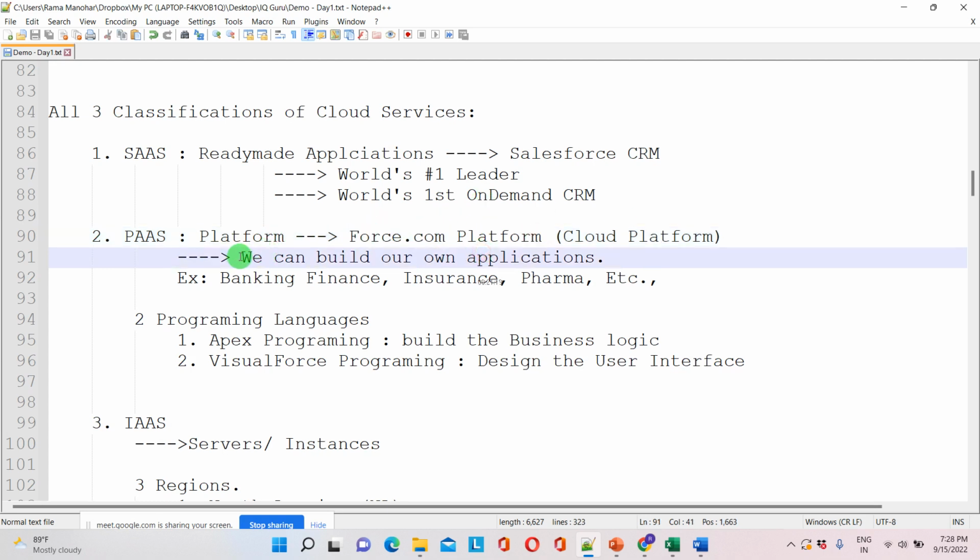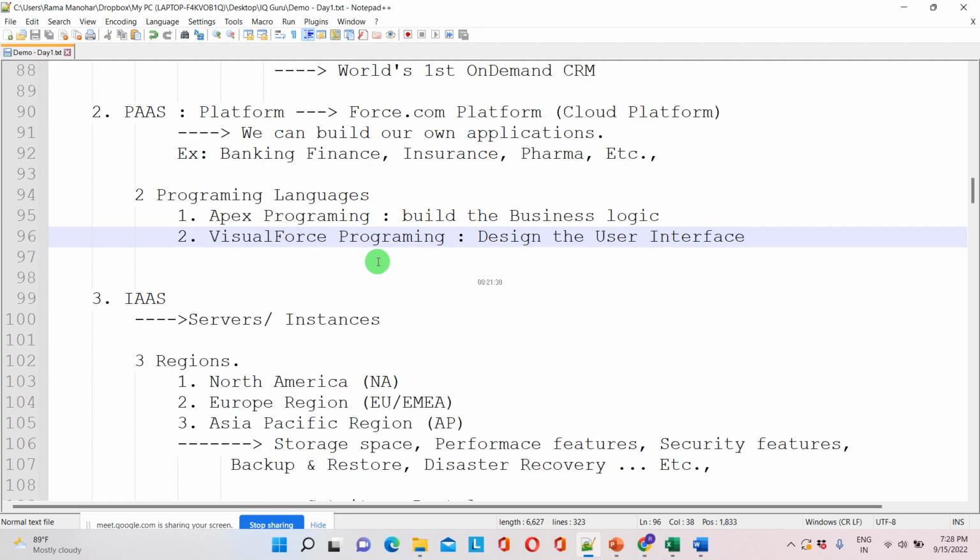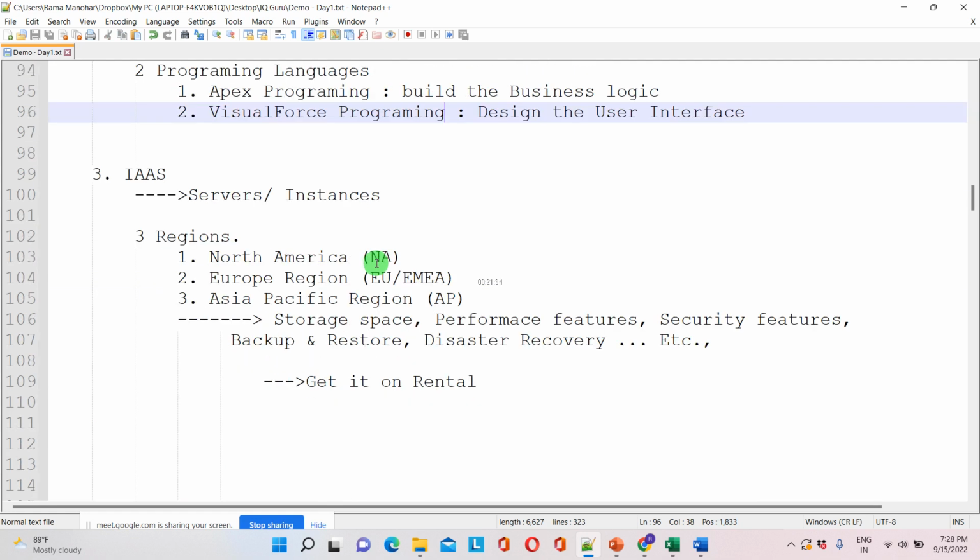In this, we can build our applications by using programming. So programming like Apex programming, Visualforce pages, we can build in Force.com. Coming to infrastructure as a service, that means servers and instances, whichever we discussed earlier about CRM.